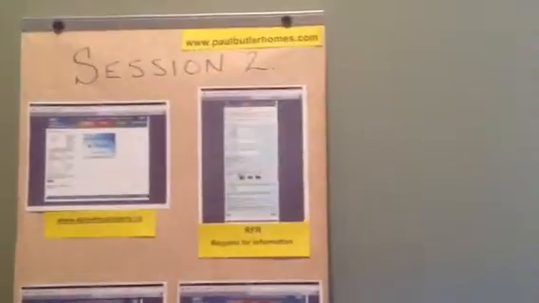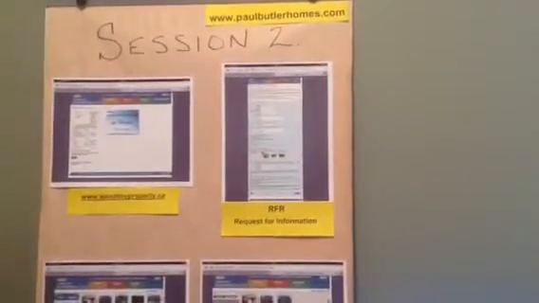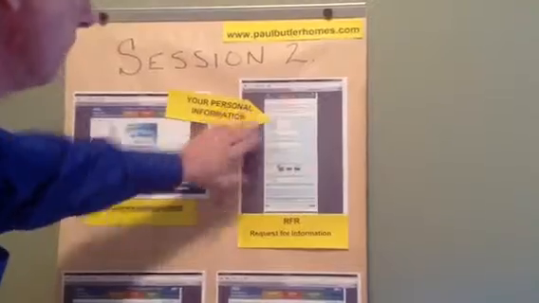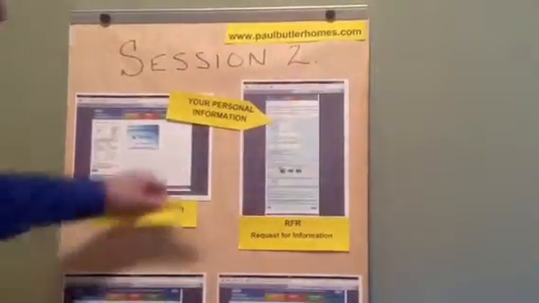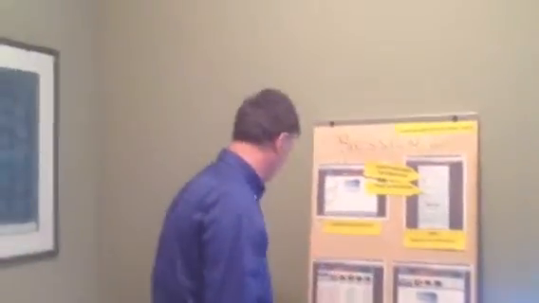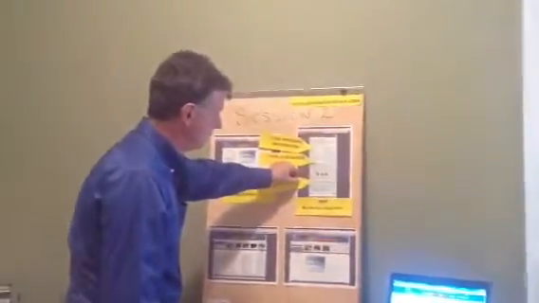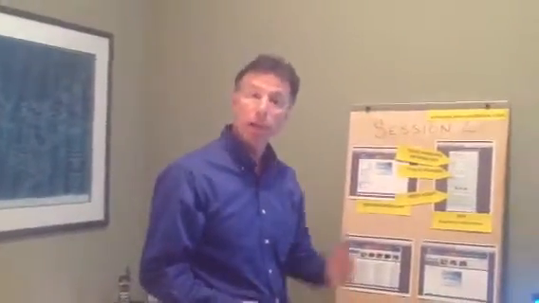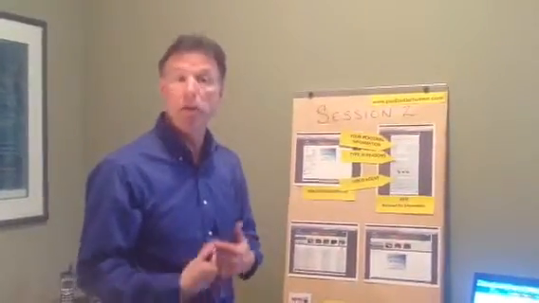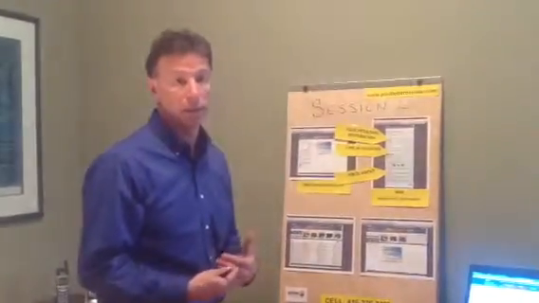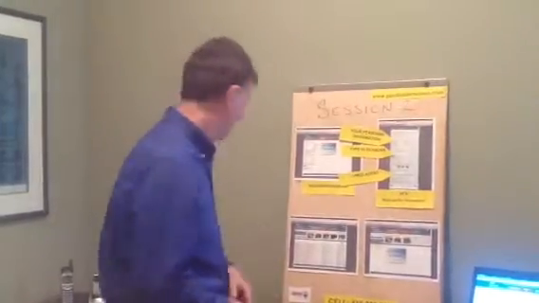On that particular form, there are several bits of information that are relevant. Obviously up here is your personal information on your property. Here is where you're going to type in the reasons why you want to dispute the assessment that they've come up with. We're going to get to that after you pick the properties. Down here is a segment on hire an agent. What they're referring to is you have the option of hiring a company that will dispute with the government. They'll go to the hearing, they'll do all the paperwork, but you're going to pay for that service. I myself do not provide that service, but I do step people through the process.